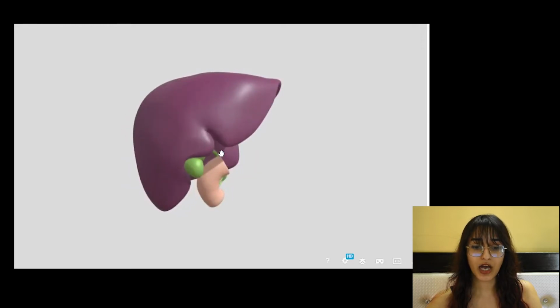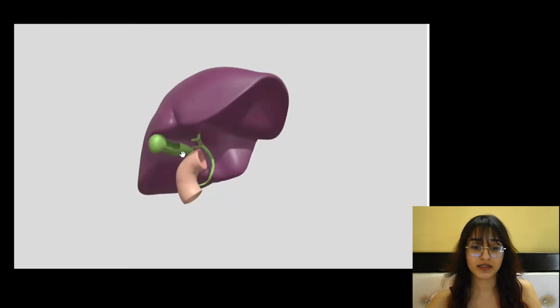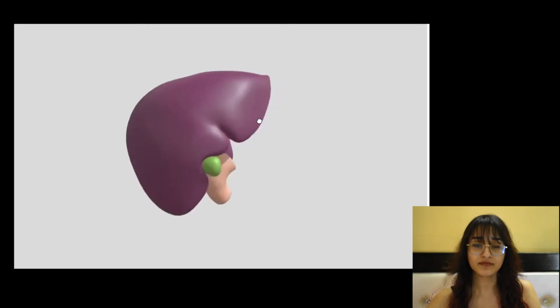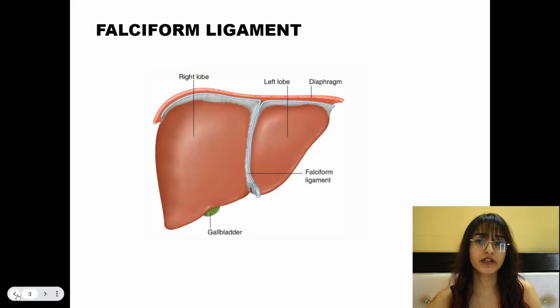And it also has a sharp inferior border. It has one prominent border, the inferior border. It has 2 notches, the interlobar notch and a cystic notch, the notch for fundus of gallbladder. You can see this is the gallbladder. And the inferior border, it is clinically palpable on a deep inspiration. On deep inspiration, the liver will be pushed down, and the prominent border can be palpated.